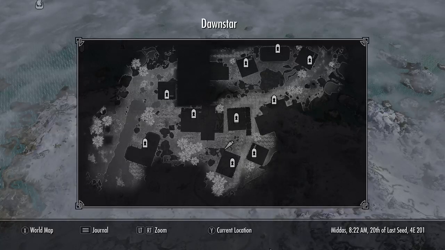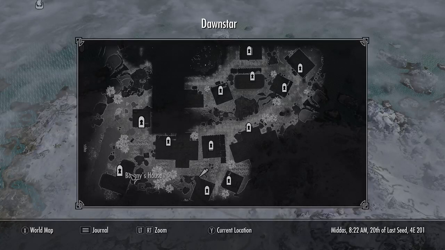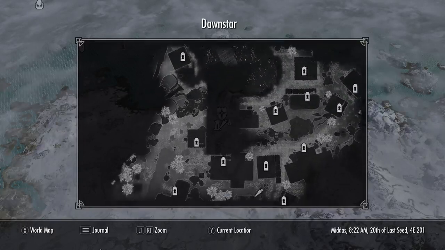Alright, so Dawnstar should have... Yeah, I'm seeing a whole bunch of houses here. Edith's house doesn't exist. Okay, so these are all the ones he added. Carl's, Edith's... this does exist. This didn't exist before, so Bodil is a new add. That existed already. Big Tilt existed already. I imagine all these existed. Giak didn't exist already, so that's number 5. And Fruki's existed already.